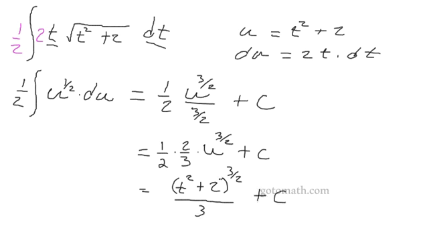Now of course you can take the derivative of this and we should get back what our original integrand was. Let's see, bring the 3/2 out front, subtract 1, you get a half, 3/2, okay, 2, and then 2t, the 2's cancel out, yep, that's it. So there you go. So these problems are getting a little bit longer here in calculus.